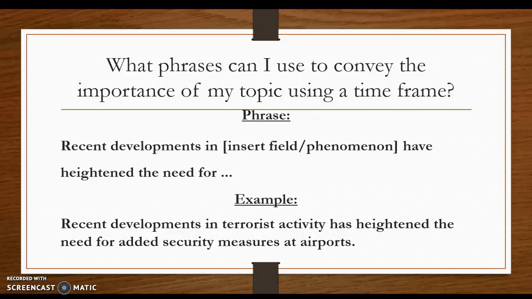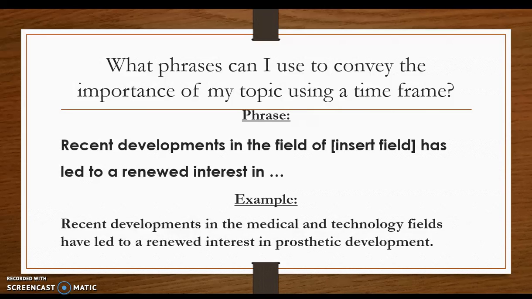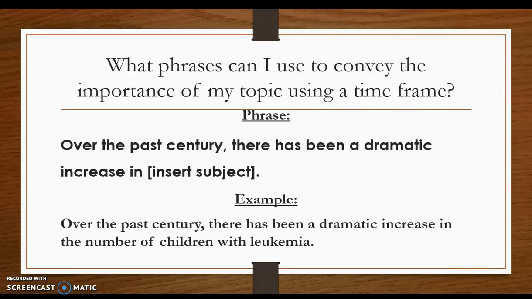And of course, these were generated by students, and I think they did really well, as I'm sure you will. And it really fits that template, and you can see how useful these can be. Here's another one, recent developments in the field of something. So whatever your field of study is maybe, or a field you're interested in, has led to a renewed interest in something else. So here we have recent developments in the medical and technology fields have led to a renewed interest in prosthetic development.